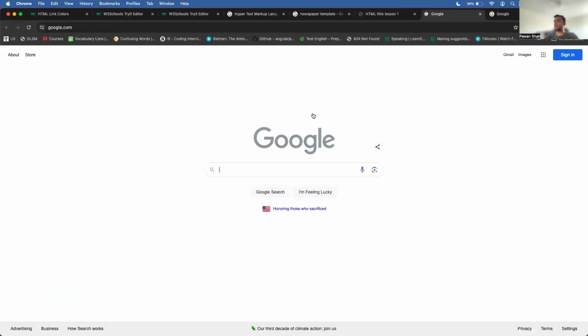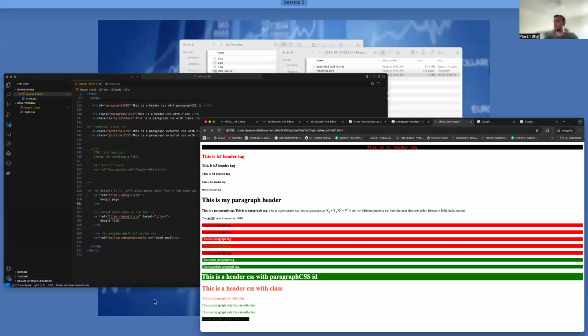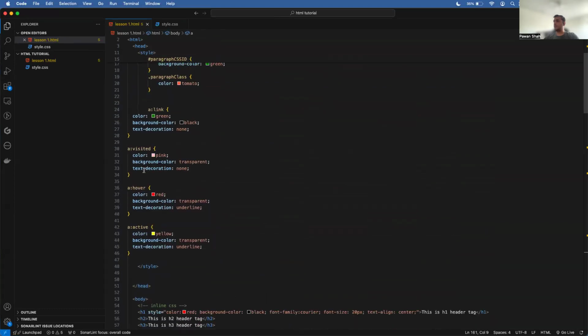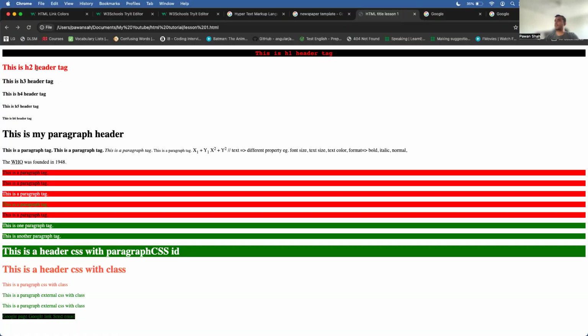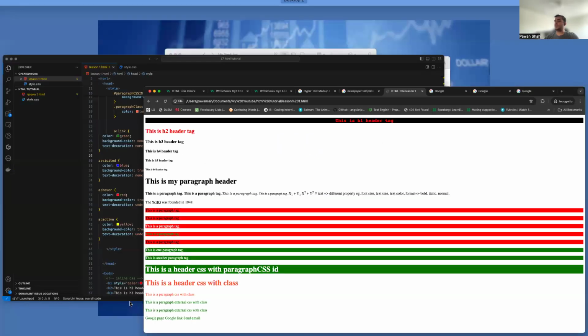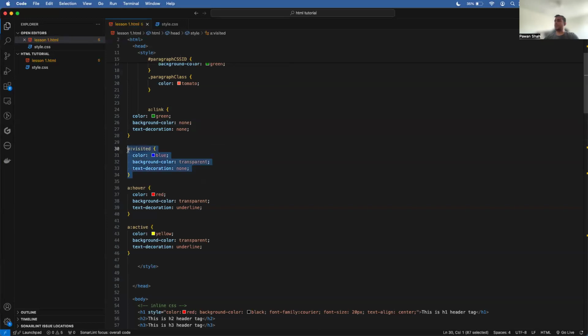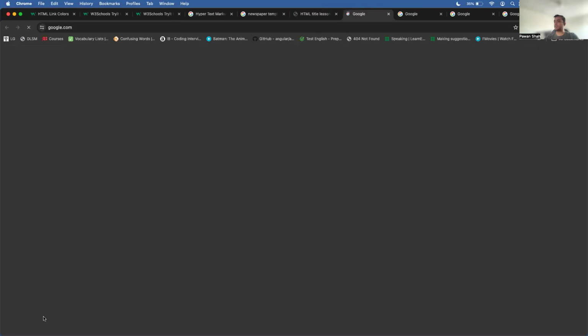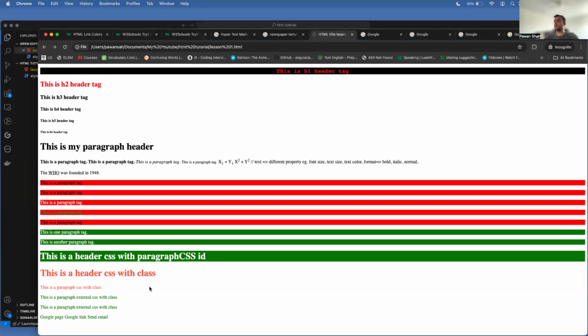So now if I click this link, the color will change. This is not working currently. Let's forget this for now, because if the link is visited, if you click something and you go back to here, it should be blue.